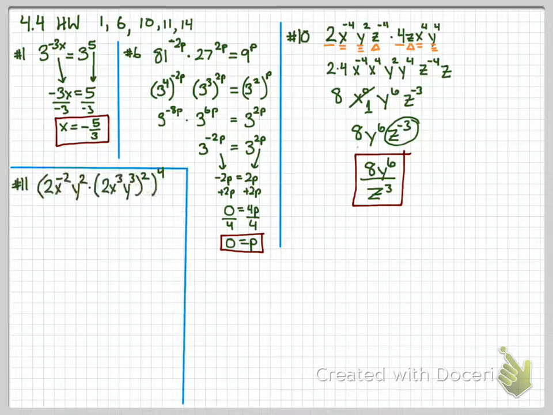Okay, 2 more. Number 11. Another expression, no equal signs, lots of variables, exponents, and parentheses. You want to do your PEMDAS like always. You begin with parentheses, but you start with the one inside and work your way out. So I'm going to take this and clean that up. So 2x to the 3rd, y to the 3rd squared. So that means everything twice.